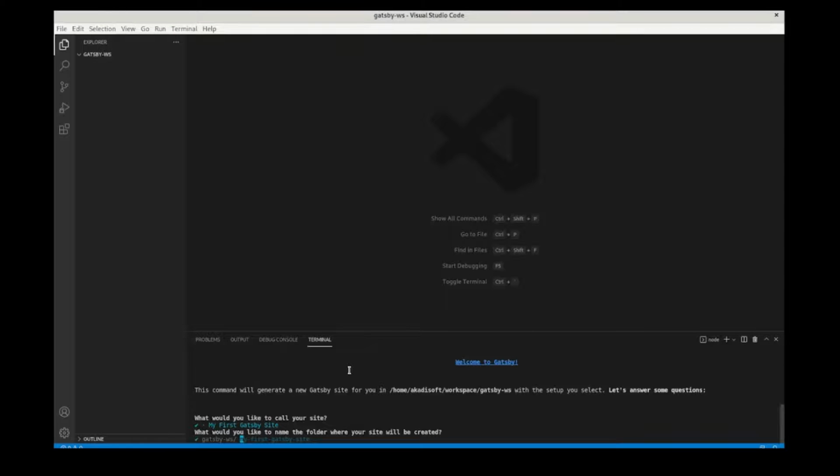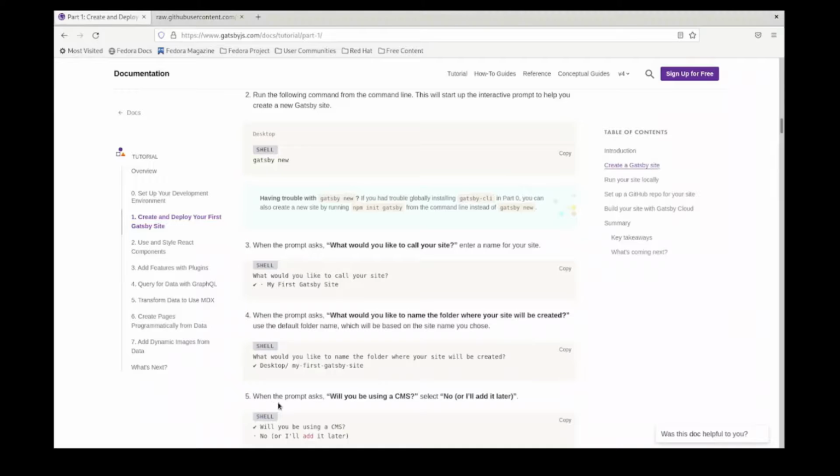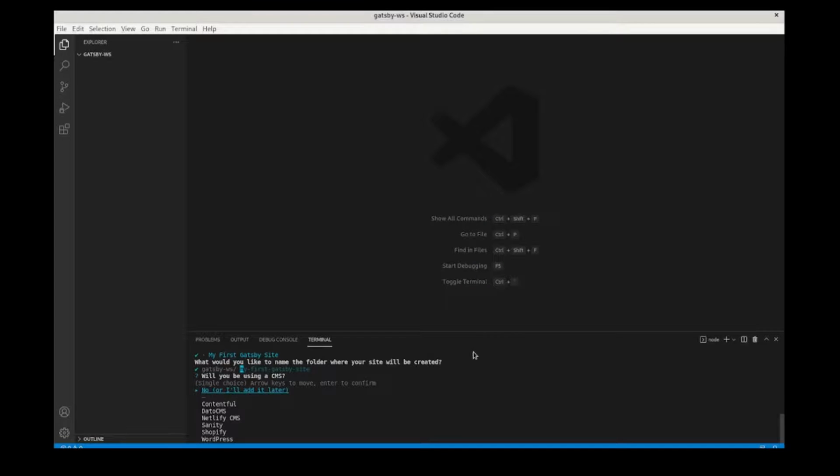I will take the default, and now it's asking me, will you be using a CMS, like WordPress or something like that?